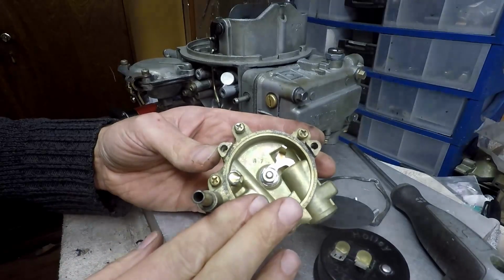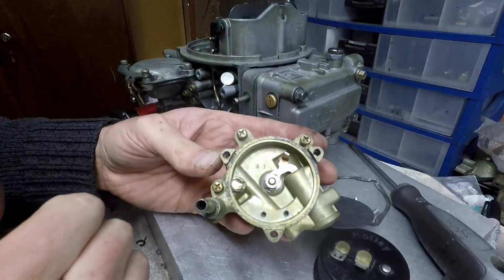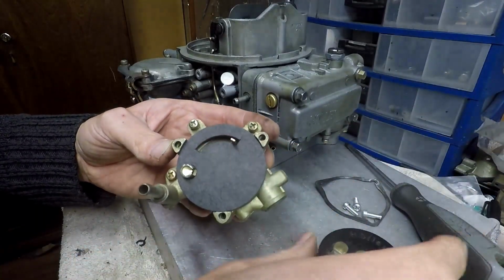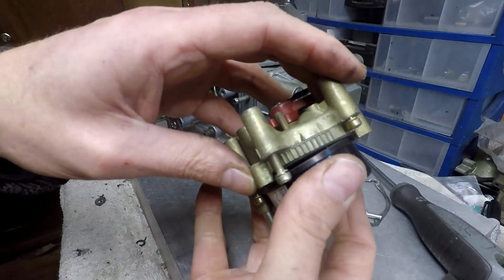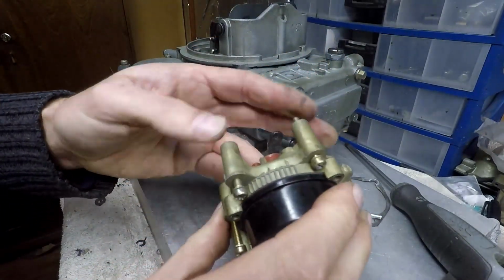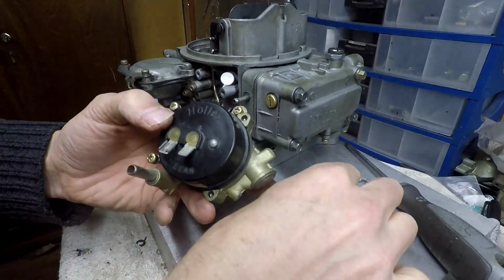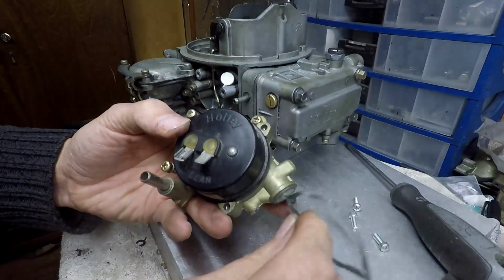Before this system came about, you needed a separate choke pull-off in the carb in order for the system to be actuated. So now what I need to do is build this up with all the gaskets, put the bimetallic coil in, which goes like that, and now you know that it does actuate, and it even has regulation. Look at the sound. That's the sound of a properly working coil. So you put this metal ring that secures it, and it's ready to go into the carb.